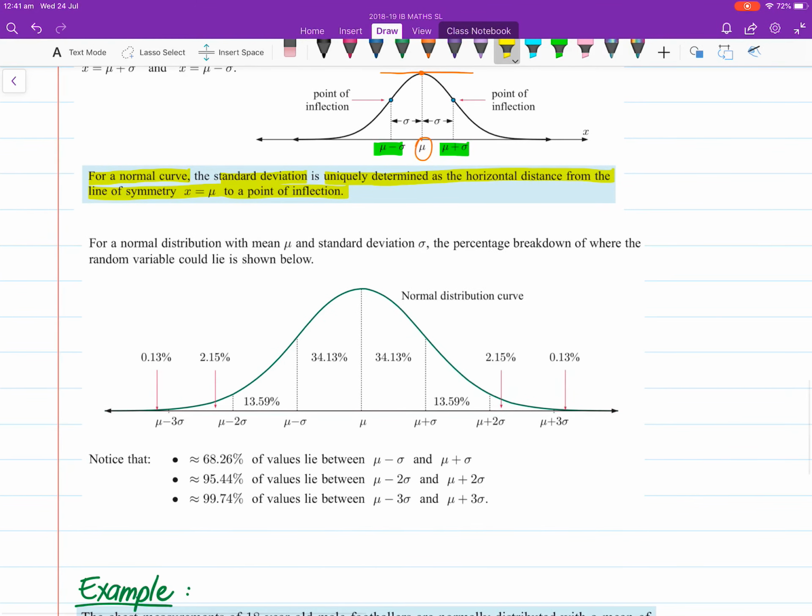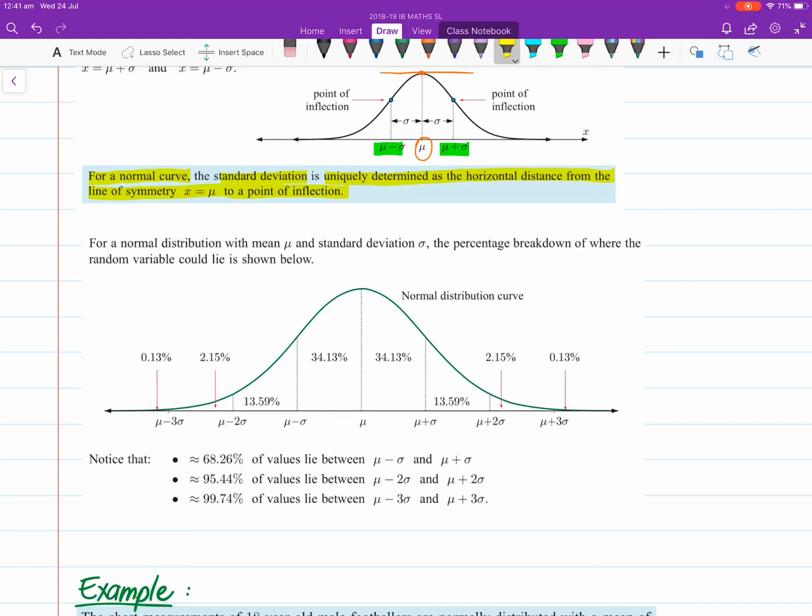Now this looks a little bit complicated, but you'll get more used to using it over time. It is also something that you have to remember and memorize. It is not going to be in your formula sheet, I'm quite sure. So here's your normal distribution. These percentages are always the same. It's always the same spread and proportions in terms of the percentages of scores in each standard deviation.